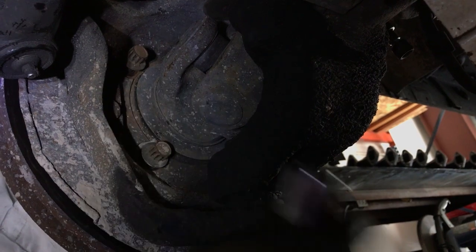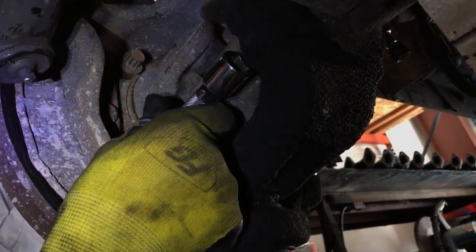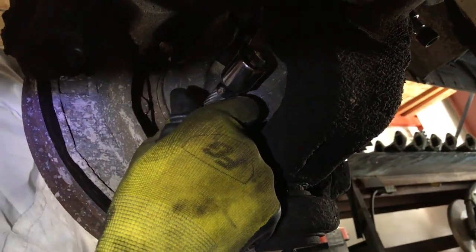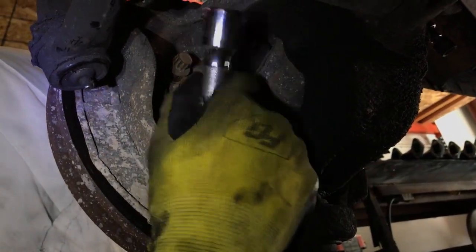I'm going to turn the wheel slightly this way, start up the truck, have someone turn the wheel this way, to get it in between there, and then I'm going to give them the signal, they're going to turn it back. Now be extremely careful, you don't get your fingers in here. It will take your fingers off if you get them in the wrong spot. But we use that to press out that bolt.